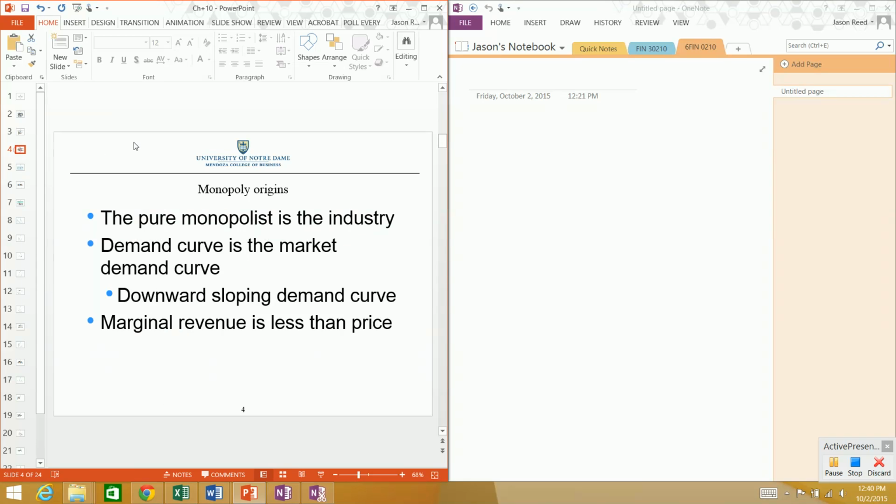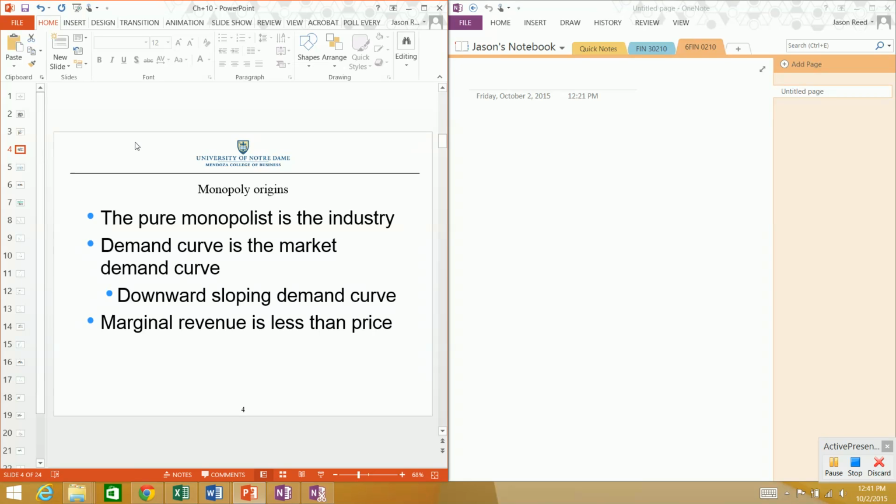So as we move on through the monopolist origins, when we're analyzing monopoly demand, we have to come to a few assumptions first. The monopoly is pure and is secured by patents or economies of scale or research ownership. We also have to believe that the firm is not regulated by any unit of government in any way. And lastly, in our analysis, we want to assume the firm is a single price monopolist. It charges the same price for all units of output.